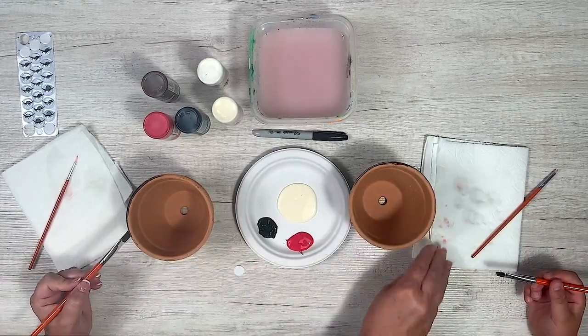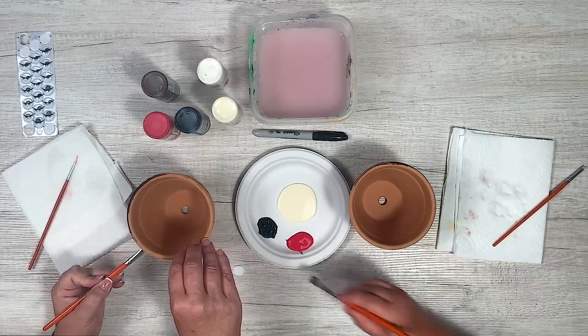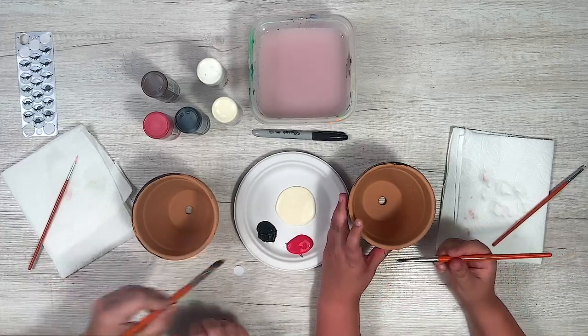Let's put it right here. And you can get as much paint as you want. And we're going to start coloring in the bottom and the top part all the way around. Okay?